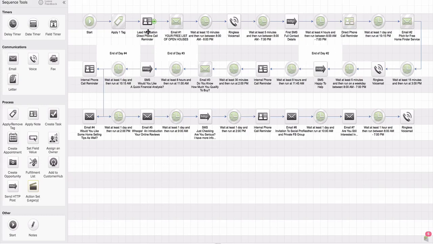That triggers off that real-time phone call, and then there's an email that's immediately sent out to that lead, and that email has a free list of open houses inside of it. What you're doing is fulfilling the obligation to that person. So you said, hey, fill this information out, and we're going to send you a weekly list of open houses, right?